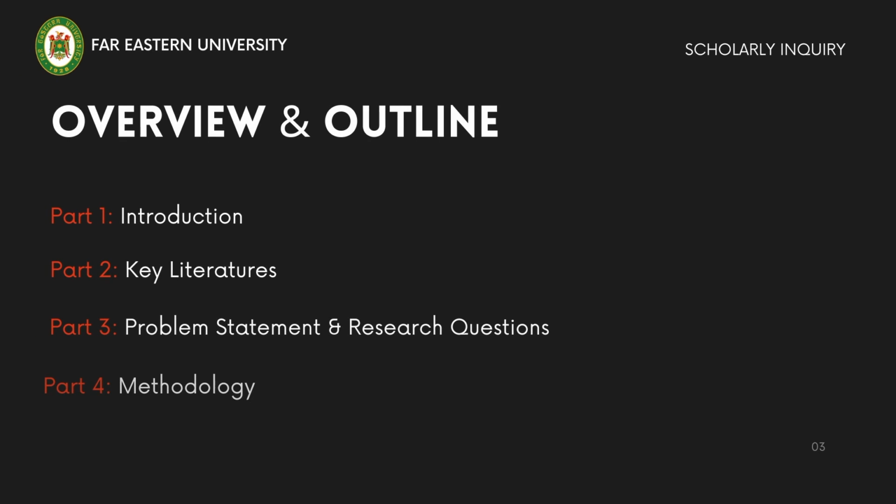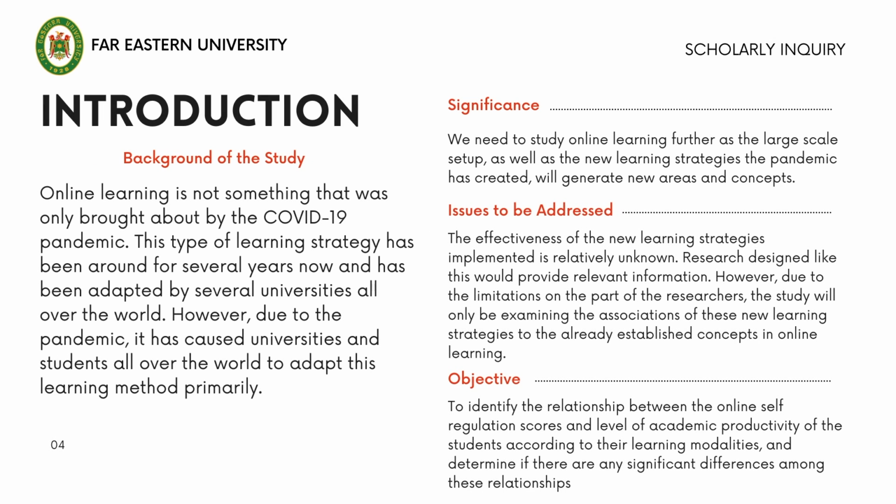Now, this will be the outline and flow of the presentation. This research presentation is divided into 4 parts. For the first part, I will be discussing the background of the study and the introduction. After that is the key literature. Next will be the problem statement and the research questions. And lastly, the methodology. Now we are going to proceed with the introduction.